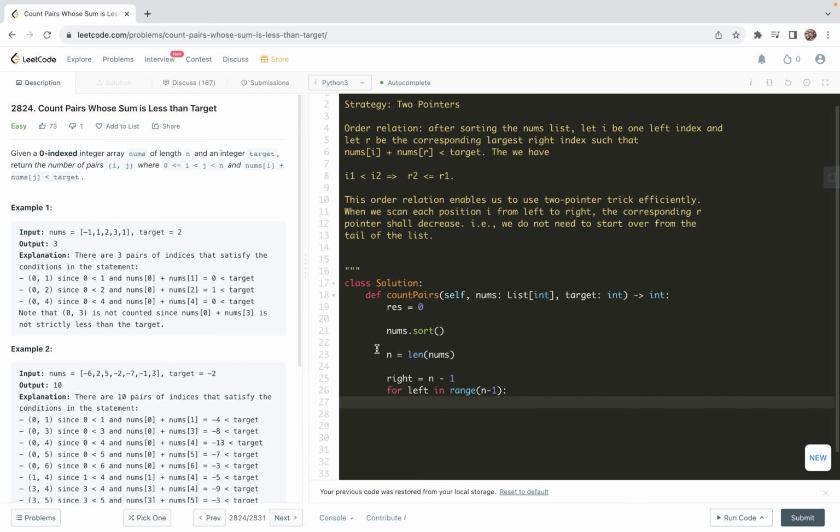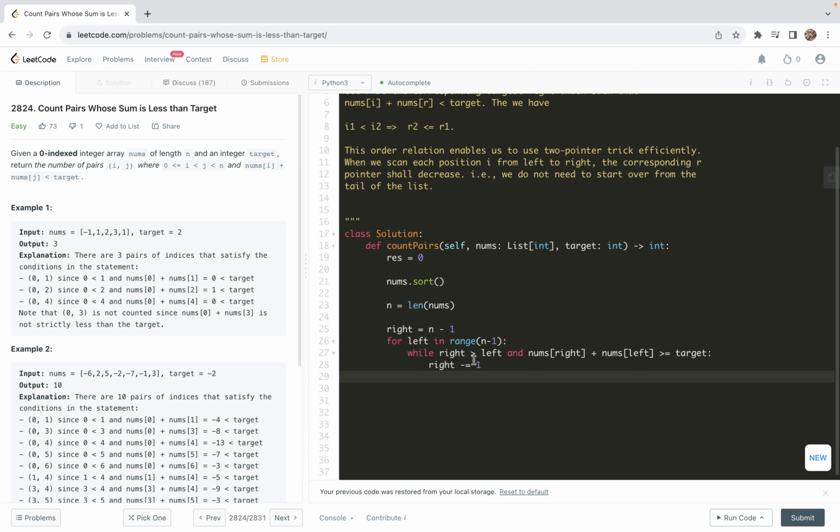The reason is that we want to find different pairs, different indices. Then let's write a while loop. While right is larger than left, and nums[right] plus nums[left] is greater than or equal to target, we are going to decrease the right pointer by 1.